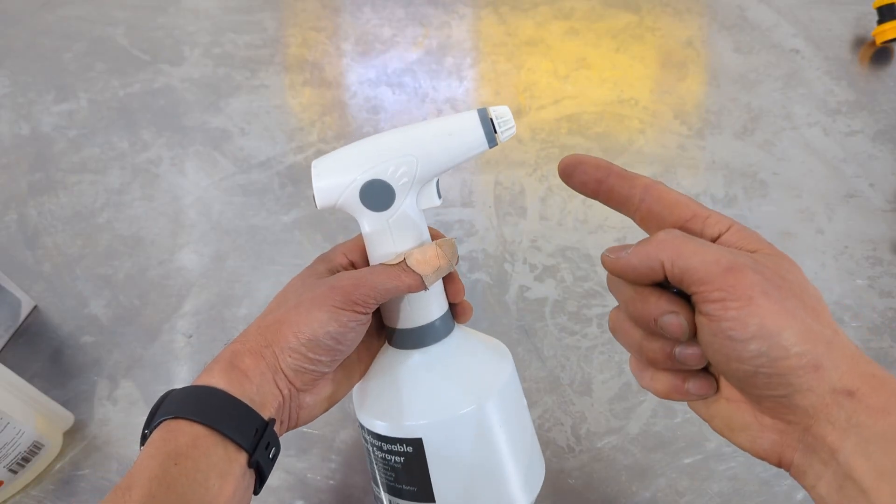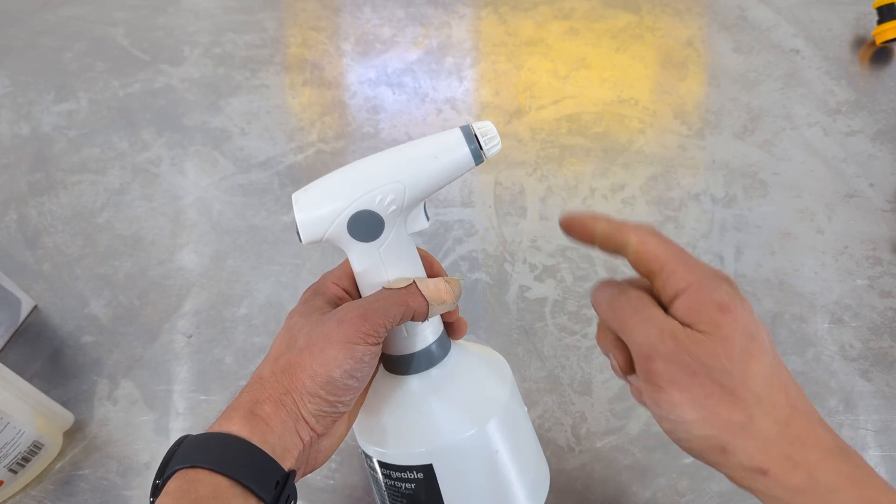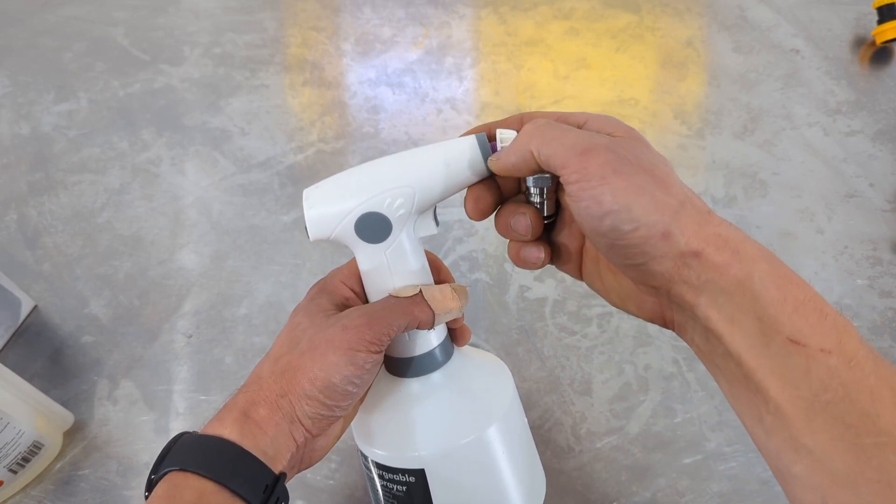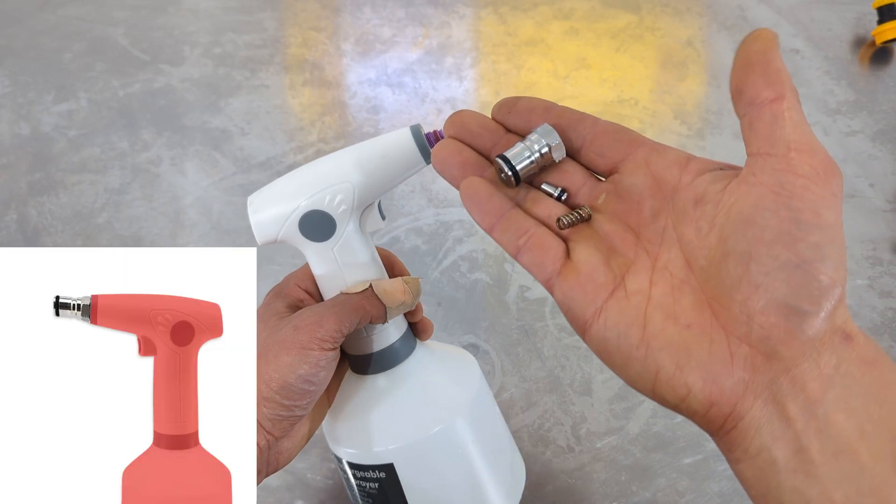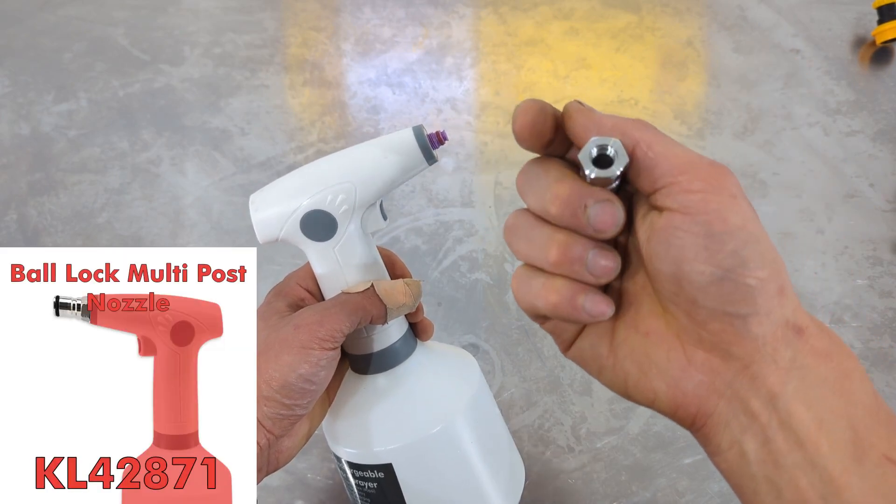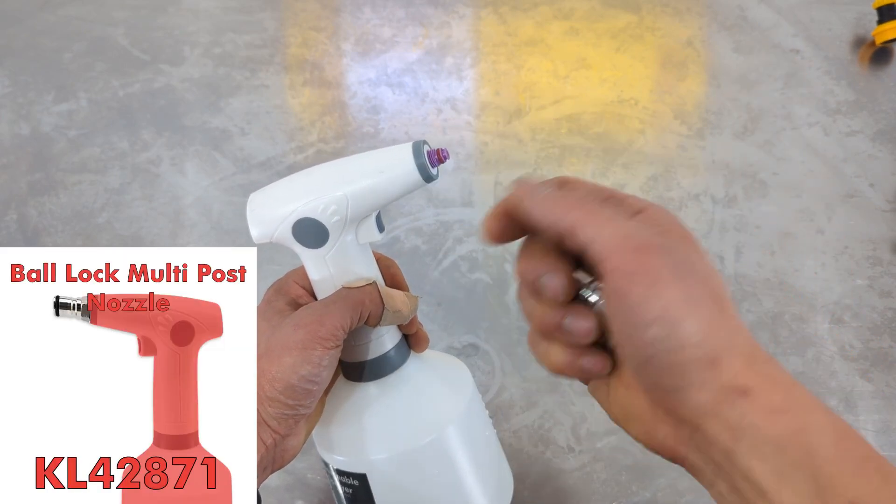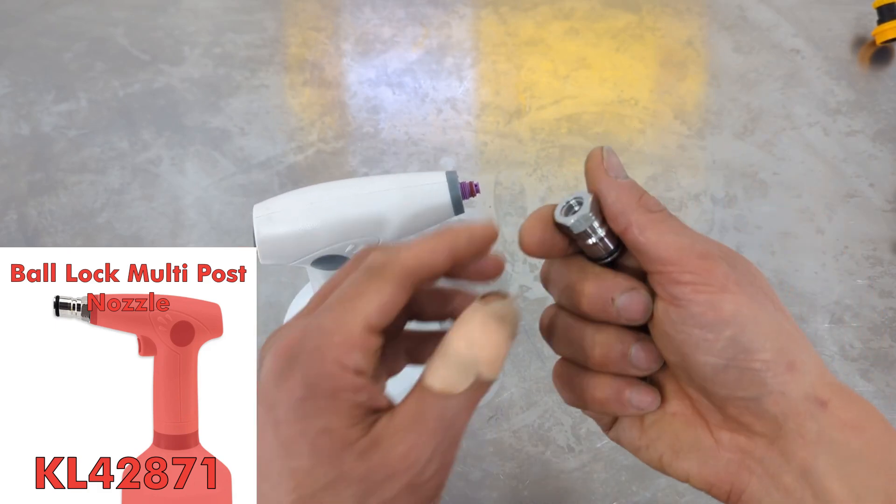Now if you want to use this bad boy for cleaning out your beer or gas lines just remove the tip like this and then we sell a little bit of a kit separately which is a special ball lock post with a special cut thread in it for this application which goes onto the thread of the gun here. So you'll need to get this one.